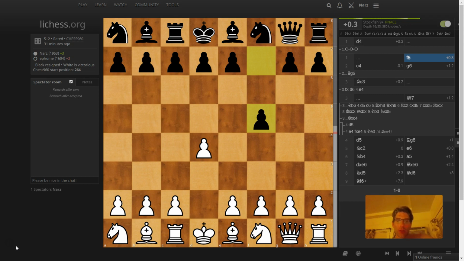For those who aren't familiar with Chess960, it's a chess variant with all the exact same rules, except the back rank is scrambled. The rules for the back rank setup are that the bishops have to be on opposite colors, and the king has to be between the two rooks.